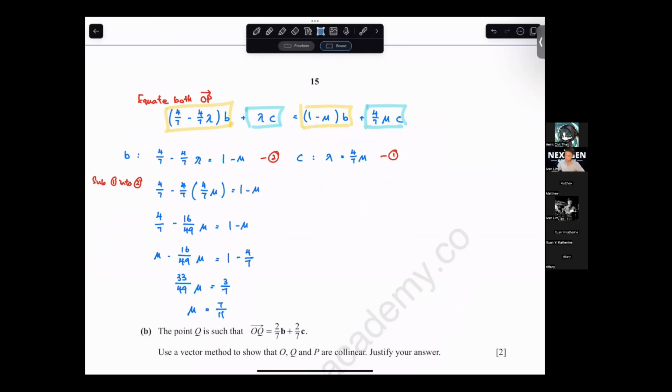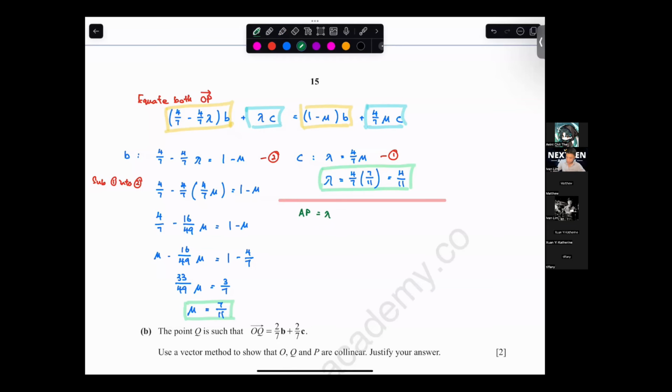Okay, then here we want to substitute. So this is your answer. We substitute the mu. So lambda equals 4 over 7 times 7 over 11. Okay, we should get 4 over 11. What's the next thing that we need to do? They want you to show, right? Show it's in the ratio 4 to 7. Okay, now we have done until here. So the next part, they give you, sub it back into the equation that they gave you. This is the proving part.